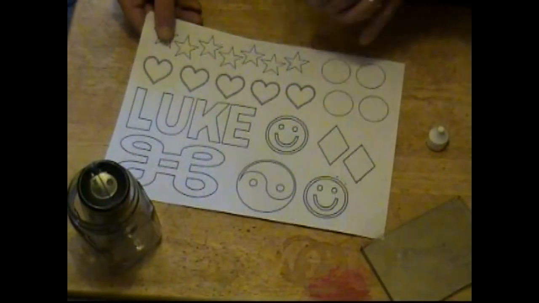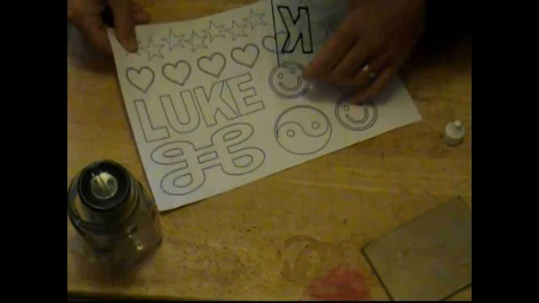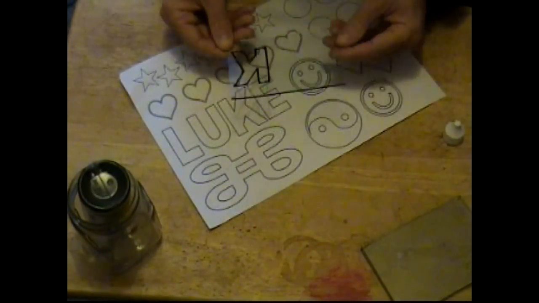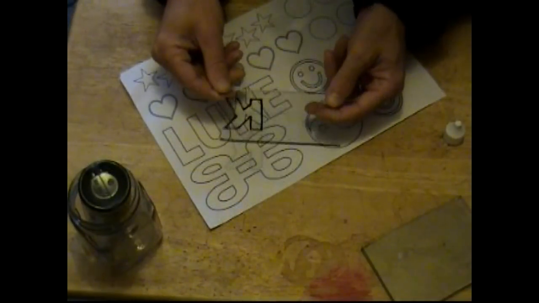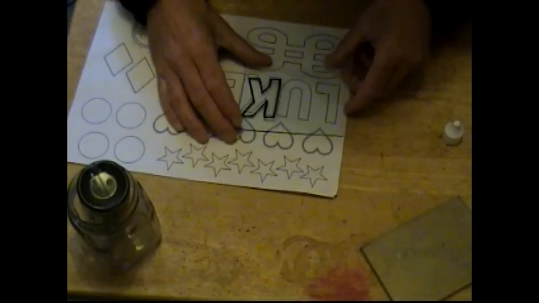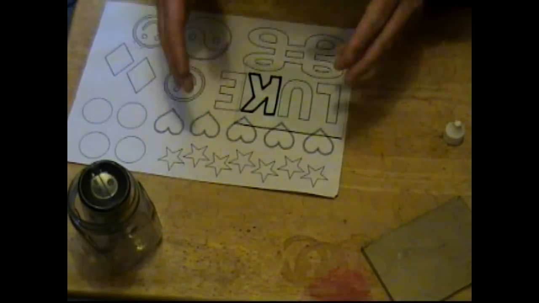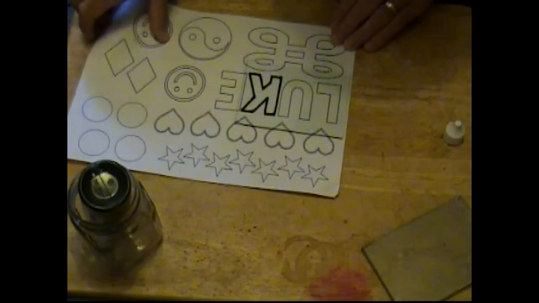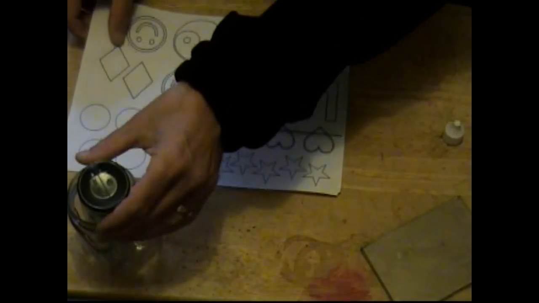I've just printed them out off the computer in blue so my outline will stand out. You can see I've already done a bit of outlining there, and I'm doing it on glass. You can get release paper for this sort of work, but I prefer to work on glass. I find it very easy to get it off when I've finished.